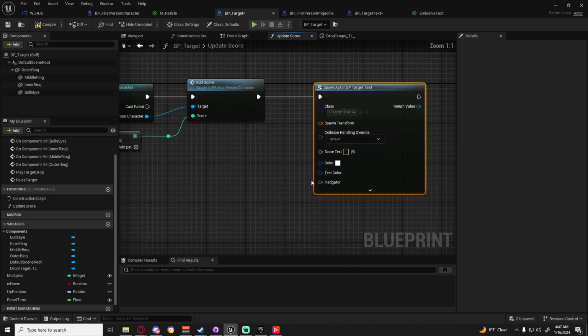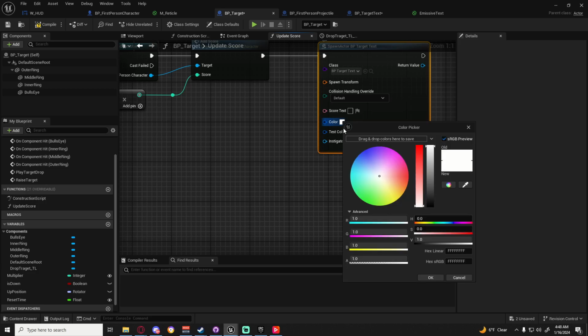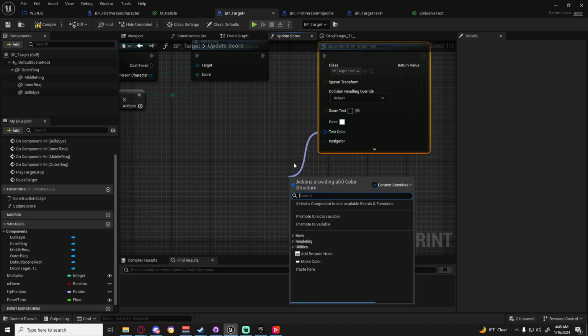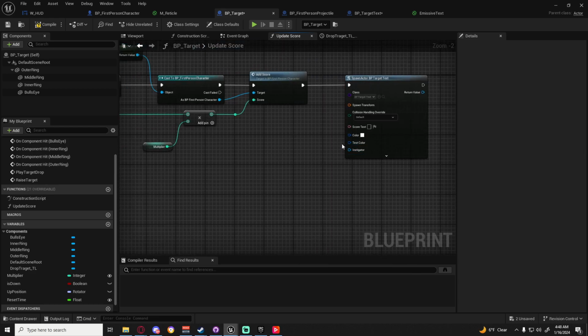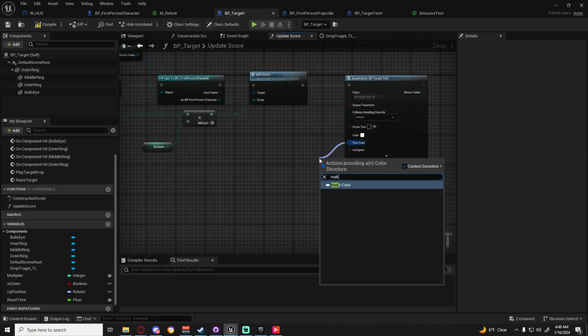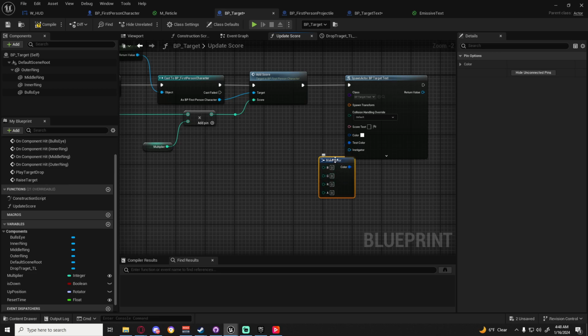Click on that, and see now we have our score color, our score text, and our text color. So now you'll notice right here, I can just set this straight up, give me a nice little color picker. But for this, I can't do that, right? I can say make literal color, and so I can type in the numbers, all that good stuff. So just a little bit less user friendly for us. It just feels like it's easier to do it this way.